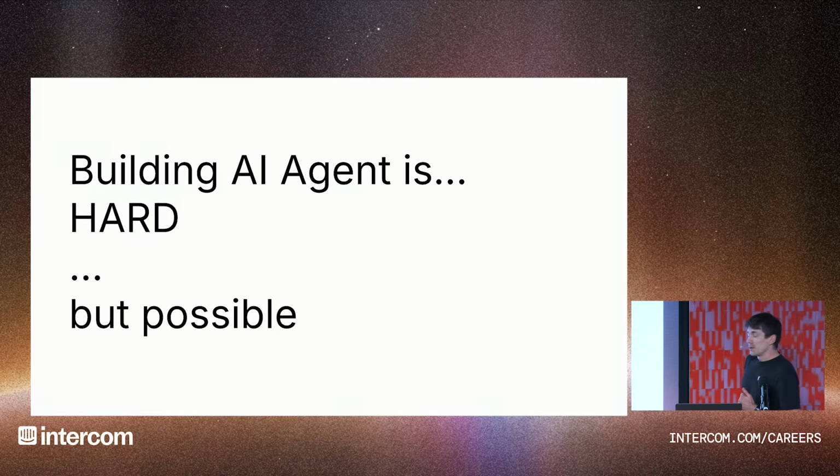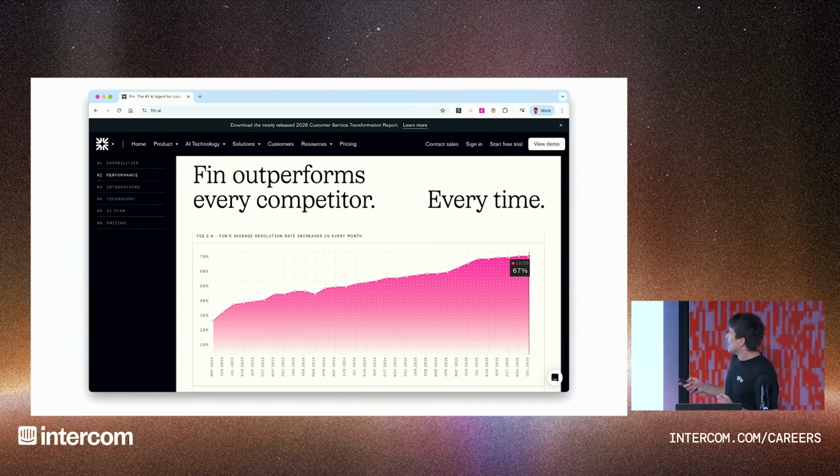Great. It turns out building an agent like this is really hard. We have had hundreds and hundreds of people working over those 2.5 years, maybe close to 3 years by now. But it is possible. We are building a successful business. We are close to 100 million in ARR, and we're probably going to hit that milestone next year. This is actually really confidential, so don't mention that. And of course, I'm being cheeky. There's nothing confidential. We are so proud of this achievement. We put this on our website because no one does this. And that's why we are truly the #1 agent.